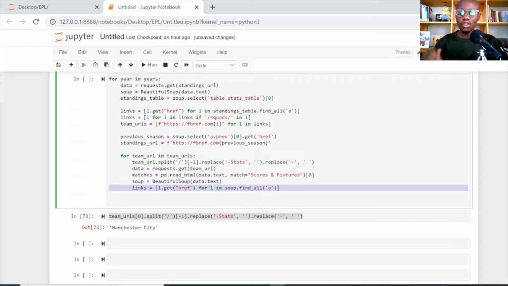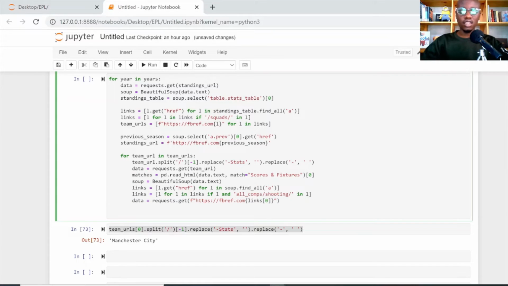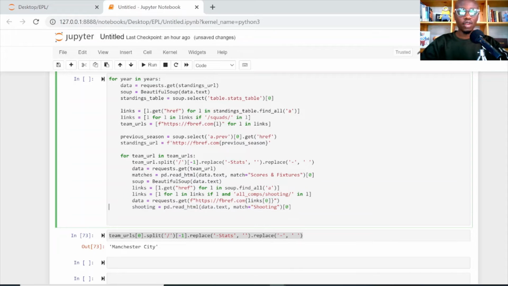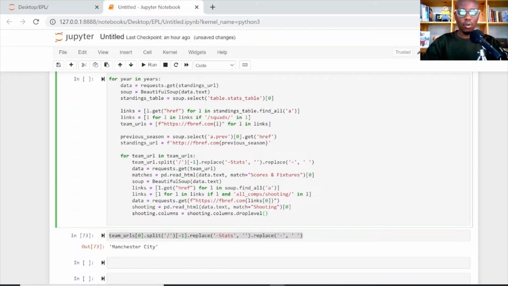this to get the A tags, then use that to get all the shooting stats, then use that to make sure it's a formatted string that combines the domain name with the extension of the URL. Then we are going to use pandas to read the data.text so that it arranges them in a matrix format as it is in the page itself. Then we're going to drop a level, remember it was multi-level, and then after that we have taken everything that we need from there. Then remember what we did next.